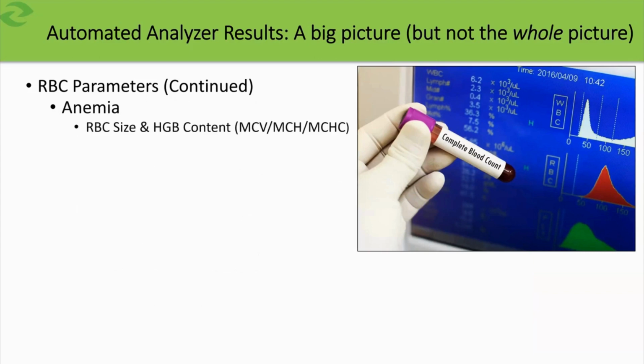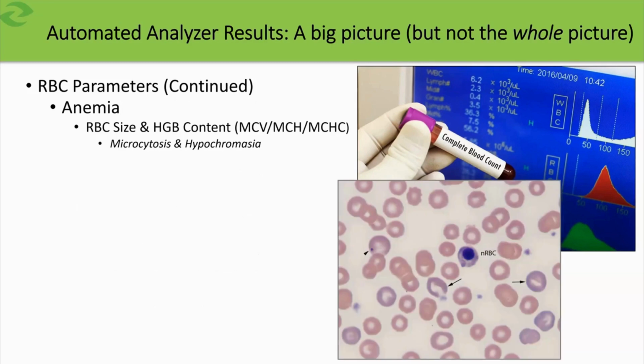And then let's talk about microcytosis and hypochromasia. So decrease in MCV and decreased MCH, MCHC. And the classic rule out for microcytosis and hypochromasia is iron deficiency, and we'll come to that in just a second. So let me just point out some microcytic cells here with the white arrows. So again, these are the polychromatophils or reticulocytes, nucleated red blood cell. And then these cells here are smaller, not a whole lot smaller, but smaller than some of the other cells that are present. And this is blood from a dog.